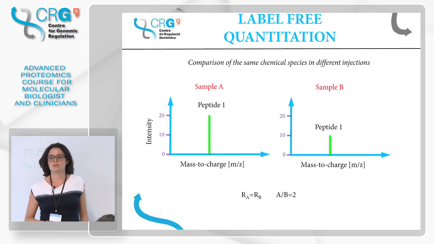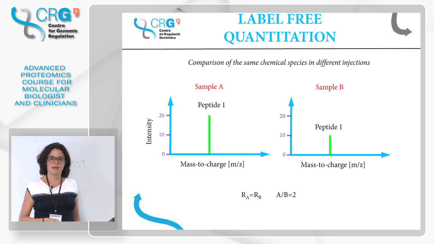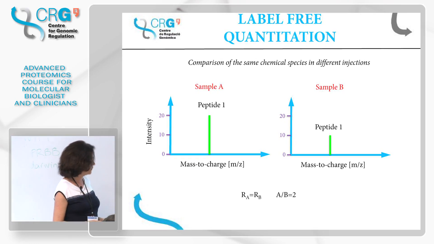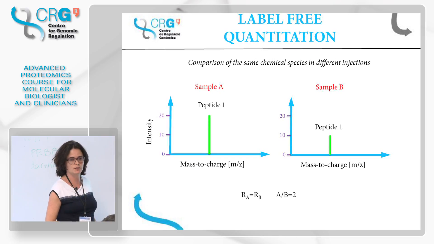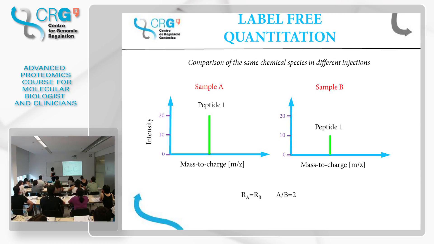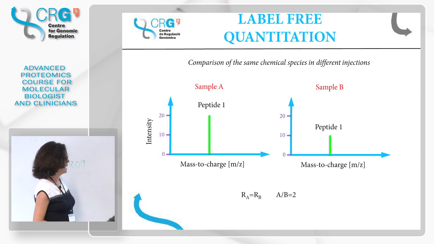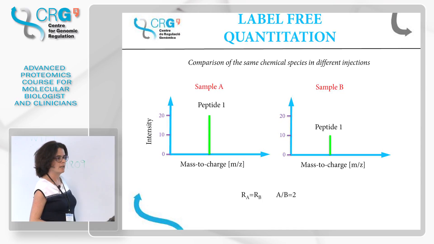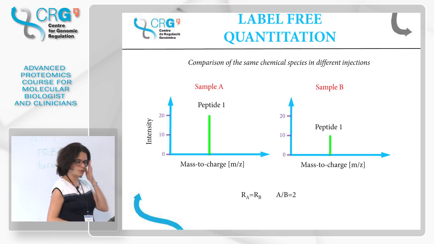So how can we solve that? We need to compare the same chemical species. For example, in label-free quantitation, which is one of the categories of methods used in proteomics, what we do is compare the same chemical species in different injections. We run our control sample and measure the intensity, then run our test sample and measure the intensity. This is fine because we are comparing the same chemical species, and as we know the response of the two peptides is the same, we can make a ratio and calculate the difference between the two samples.